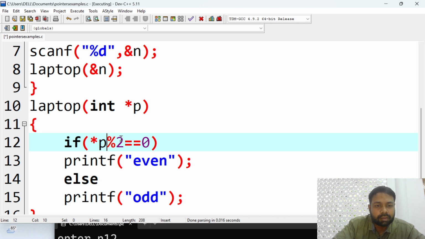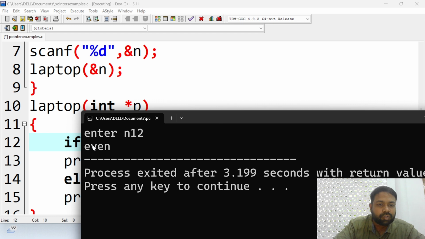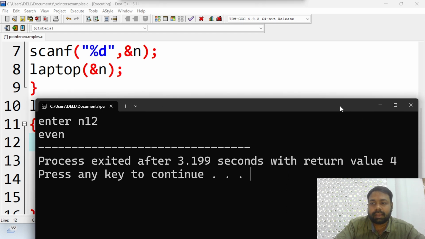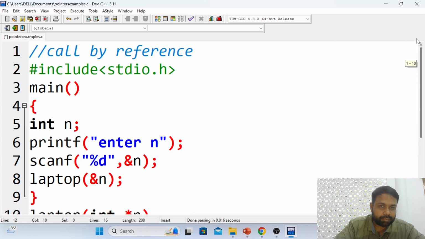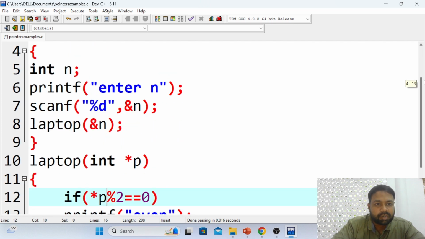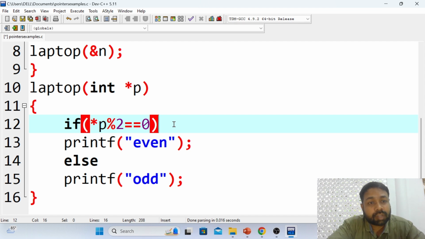Whatever value is given, 12, 12 modulo 2 is 0. That's why it is showing even. Like that, call by reference and call by value can be discussed in the pointers concept. Please go through the video once or twice. You will easily understand what pointers are, how pointers work, how pointers behave, and how they behave in functions also.